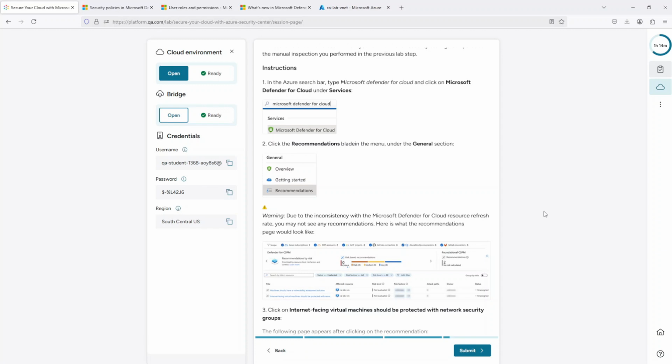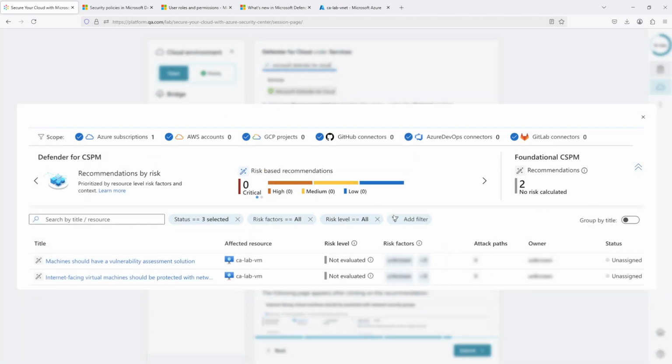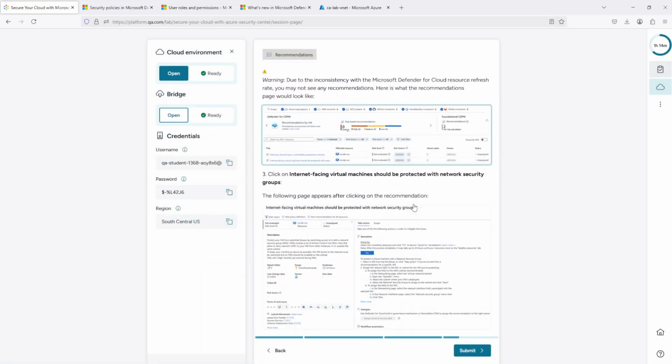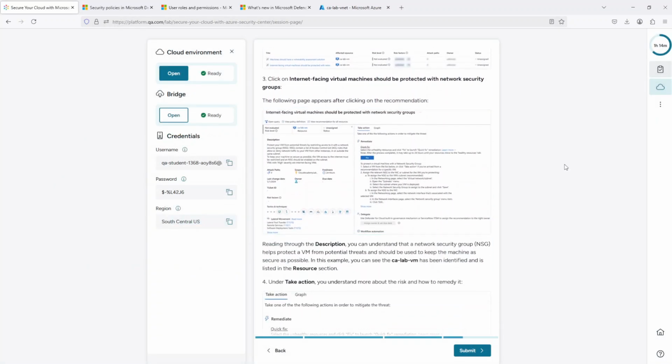Here is what the recommendations page would look like. Click on the internet-facing virtual machines should be protected with network security groups. The following page appears after clicking on the recommendation.